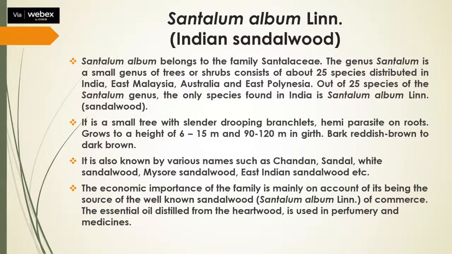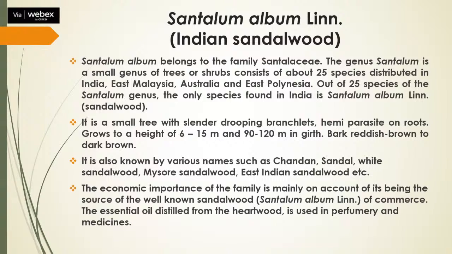Santalum album belongs to the family Santalaceae. The genus Santalum is a small genus of trees or shrubs, consisting of about 25 species distributed in India, East Malaysia, Australia, and East Polynesia. Out of these 25 species, the only species found in India is Santalum album, that is sandalwood. It's a small tree with slender drooping branchlets, parasitic on roots, which grows to a height of 6 to 15 meters and 90 to 120 centimeters in girth. The bark is reddish brown to dark brown.